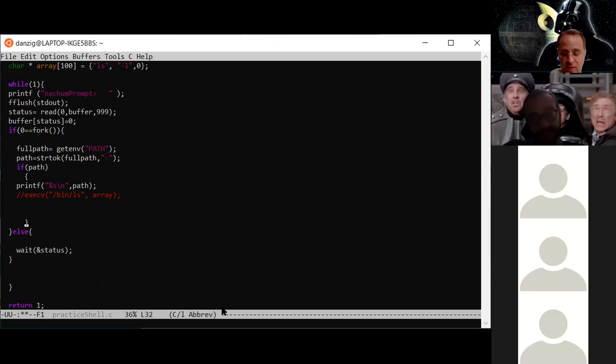After I print it, I want to do another path. So I'll do a while, and I'll do it like this: while path equals strtok, string token, of the full path, comma, null.